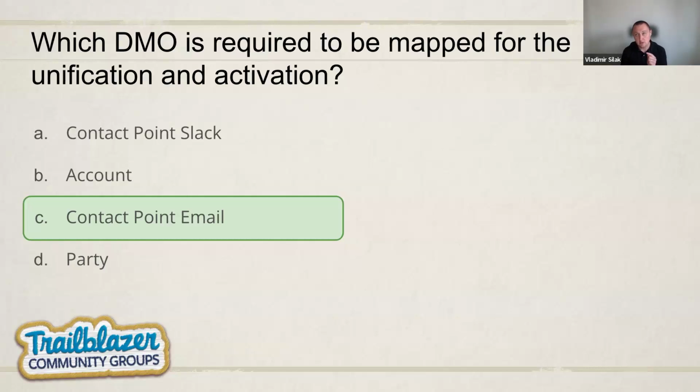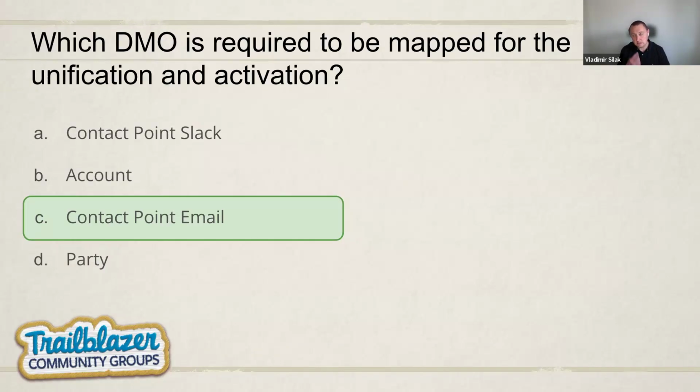The only difference was, and one of the things you need to remember is the object itself is party identification. So there's a difference between the party and party identification. They're two different things. In essence, the party itself is an attribute on a number of tables, or rather DMOs, including contact point email. And that is the field that is related. It's a foreign key to the individual ID. It is misnamed. It's really not the best way.